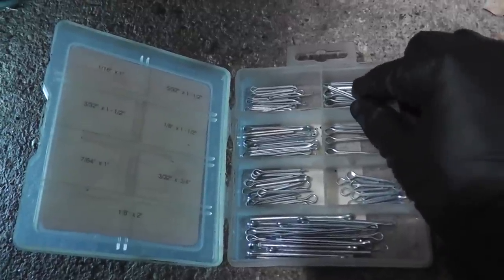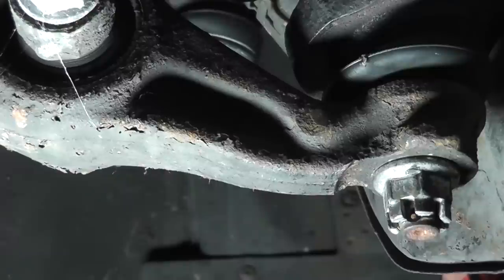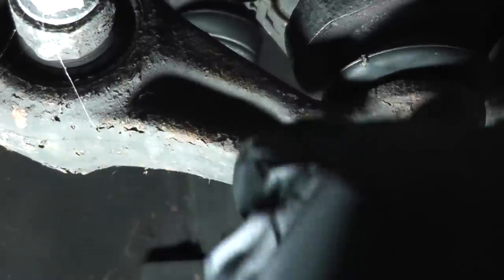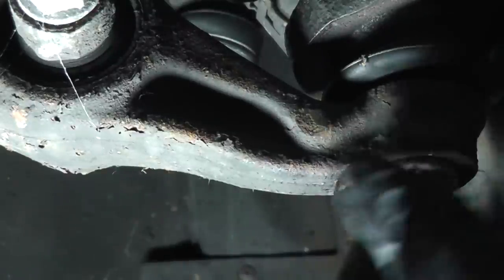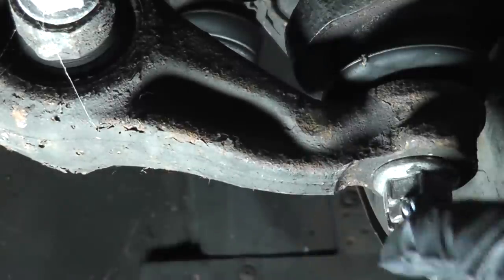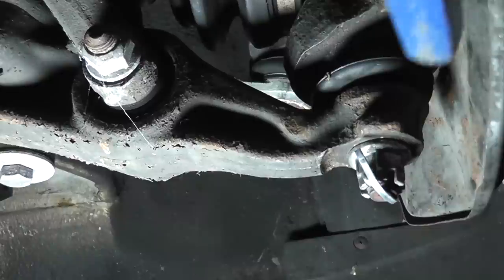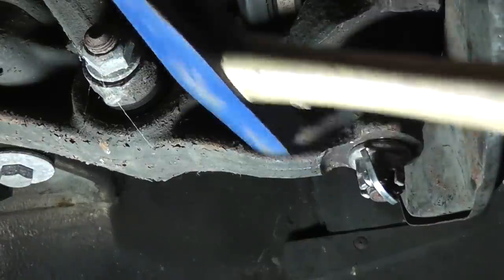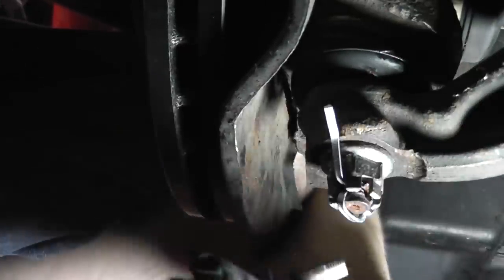This is when it's a good idea to have an assortment of cotter pins handy. This one looks about the right size. Some people choose to reuse them, but I don't because they're so inexpensive, it's really not worth it. And oftentimes, as you saw when I removed the cotter pin here, they break, and then you have to replace them anyway. So just stick it through, bend one end up this way, bend the other end up that way. There you go.